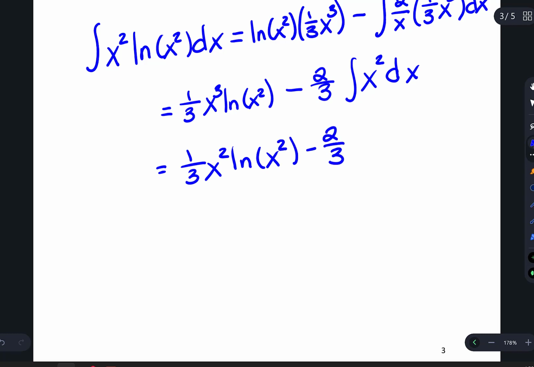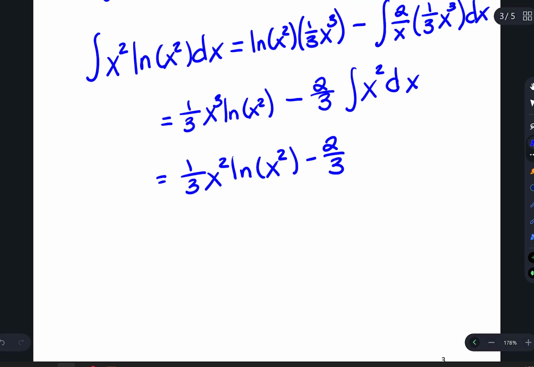And integrating x squared is much easier than integrating that first term that we had. Again, this is just going to be applying that reversed power rule. And so this is going to become x to the third times 1/3 plus c. And so we end up with the following.